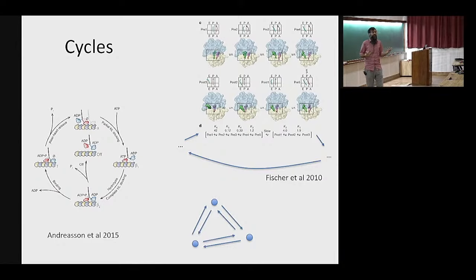Okay, and this is our minimal model of a cycle. We need 3 states to see that it's a cycle. If we have only 2, then it could also be a back and forth. But if we have 3, then we can get a cyclic motion here. And that's our minimal model for today. But in general, we will look at some models that are more complex than this minimal one.